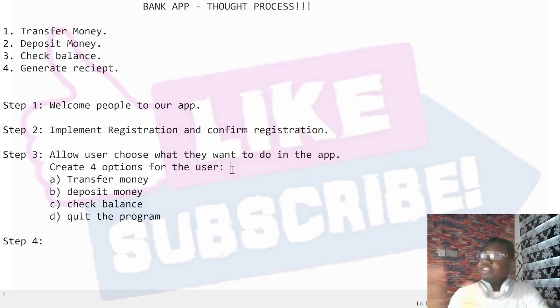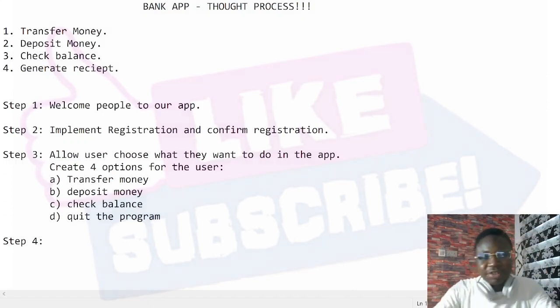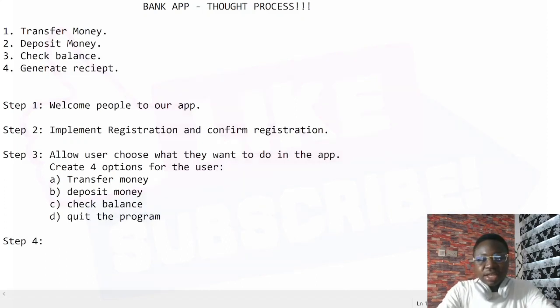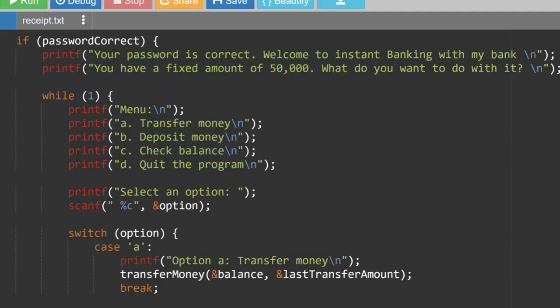And for this one I will be doing something. In this bank, we want to be very generous. Most times when you register into bank apps, you get a welcome bonus. Here we are going to give a welcome bonus and I'm feeling very generous right now. So I'm going to give all our users a sum of 50,000 naira as their welcome bonus. So what do we want to do? I'm just going to put a printf statement, as the generous person that I am, and say, so here let's say printf, this time the password is correct. So let's welcome the user again.